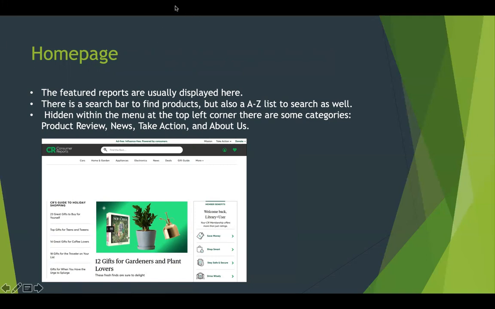They do have a quick button to get to anything about cars, home and garden, appliances, electronics, news, and then any special deals that you might get through Consumer Reports, as well as for the holidays, they have a gift guide, which is kind of fun. And then there's this more section, and that is also where you're going to get other kinds of appliances and just see all products.